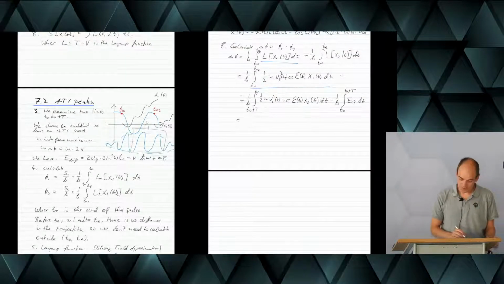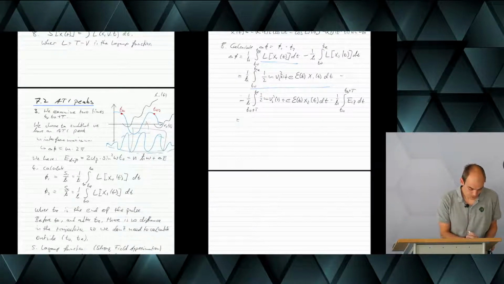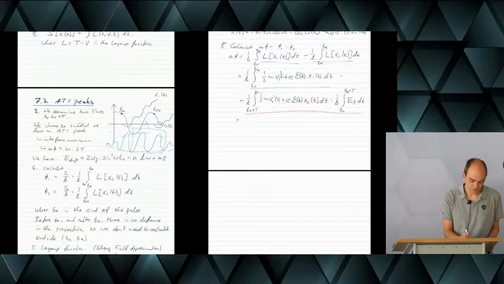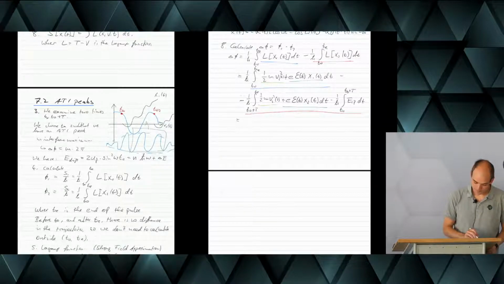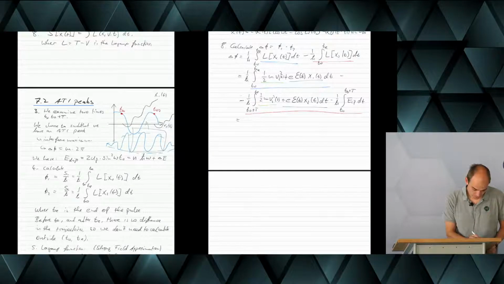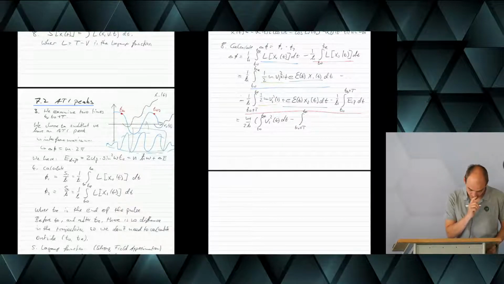Okay, we will now rearrange this a little bit. Namely, first of all, this here is that part. And now what we'll do is we'll put together the parts that depend on the velocity, and then the parts that depend on the field and the position in particular. That looks like this: m over 2 h bar, integral from T0 to T end of v1 squared of t dt, minus the integral from T0 plus T to T end. So this is now the second trajectory, v2 squared of t dt.